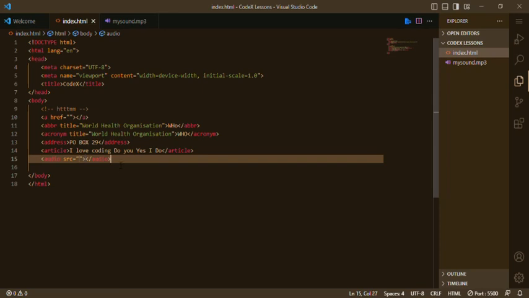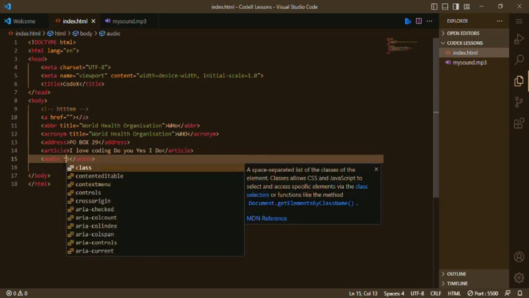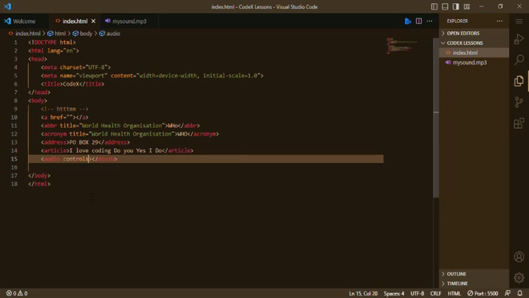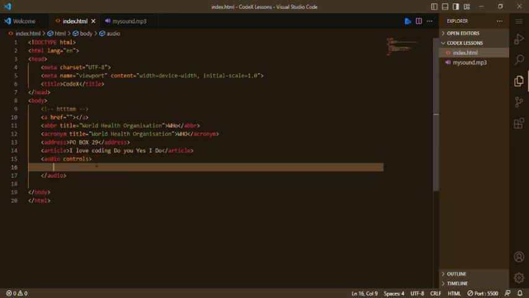Now let's remove this. So you include controls to give you that. You get the fast forward, the pause, the play, and the back, playback, reverse, and all those kind of controls. Then in the audio tag, you put your source tag, then you put the source of the audio.